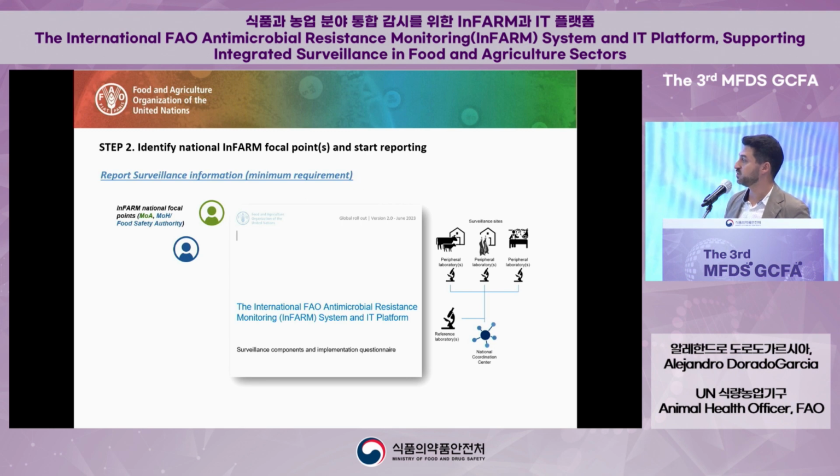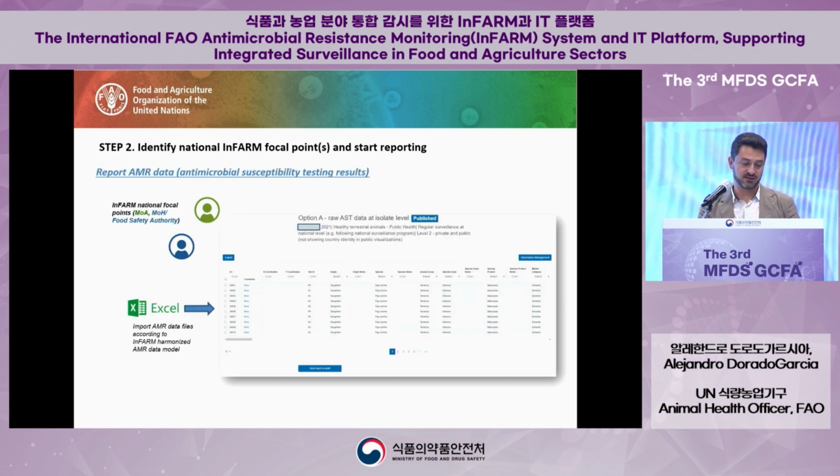And this surveillance components and implementation questionnaire is going to identify the main different elements of the surveillance system. It's also going to identify if they are doing quality assurance of the samples. It's going to bring some context. It's not like a full ATLASS mission, the tool we are using for antimicrobial resistance surveillance capacity building, but it's something like a small version of the ATLASS tool that can serve to identify and to contextualize the AMR data.